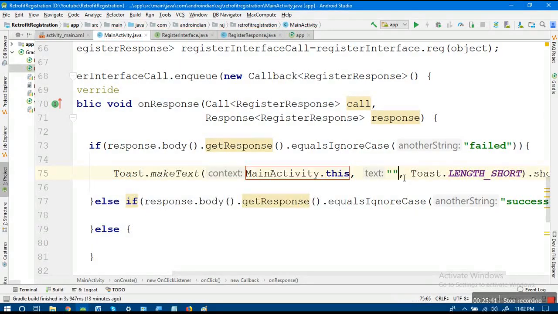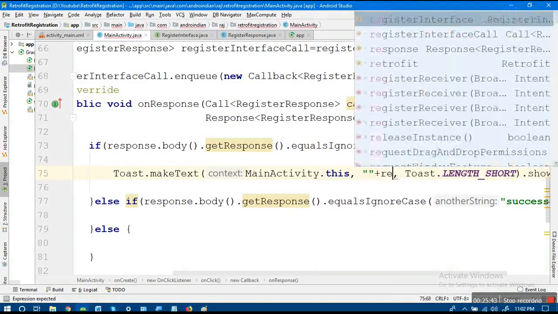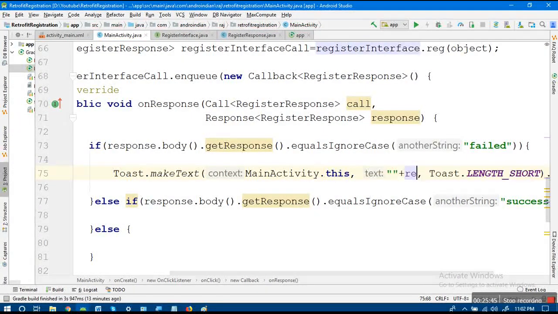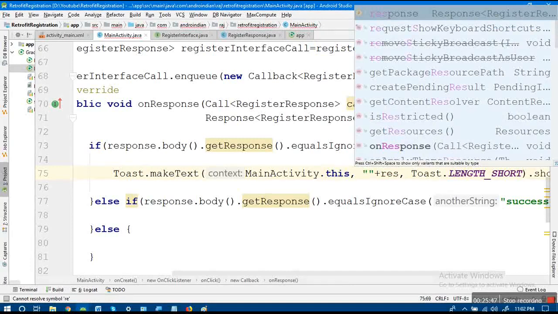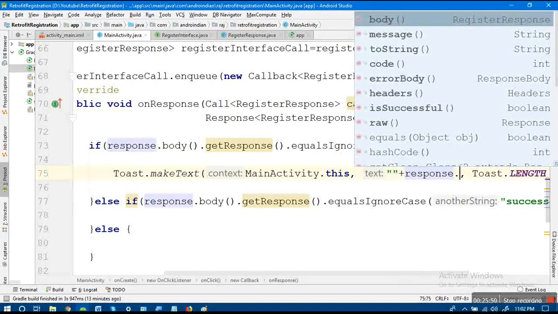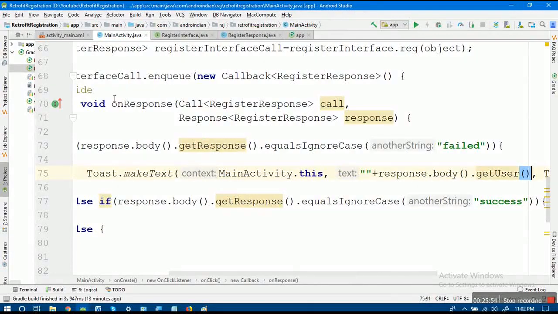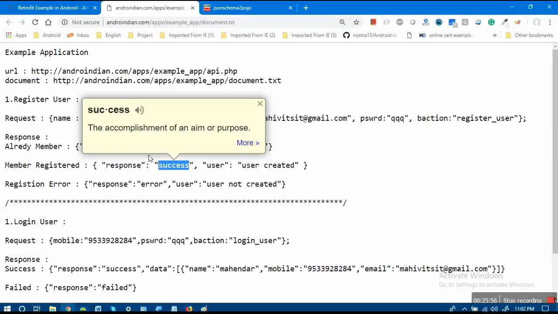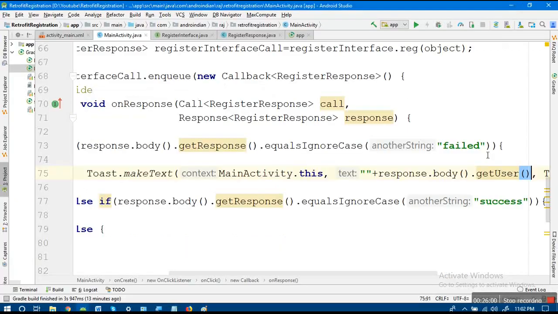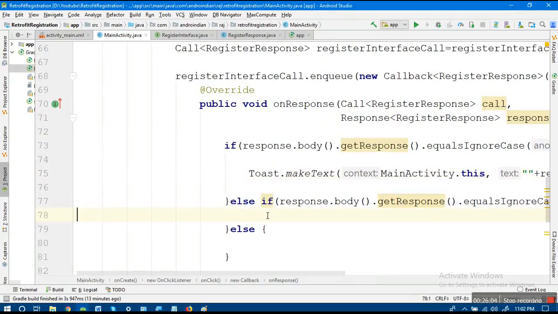So how can we write this? response.body.getUser. So what is the user data? This key. I just want to show this key, and automatically the data will come into this. So response.body.getUser. Then same for the second, here also I'll write some toast.